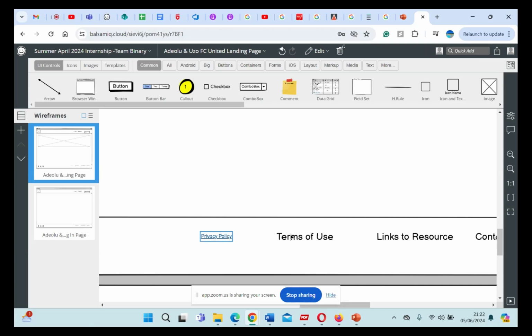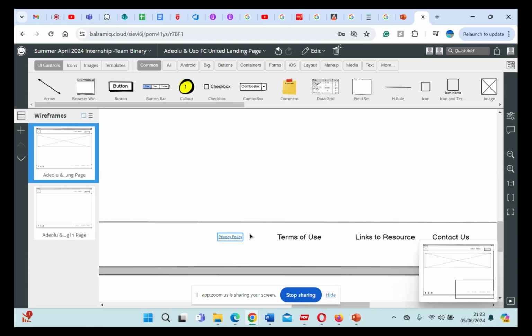So there are different rules and regulations that fall in these different categories. Most websites, especially here, data protection is actually a major thing. They want to make sure that you're comfortable giving them your information and you know what they're going to use your information for. So that's just one thing.